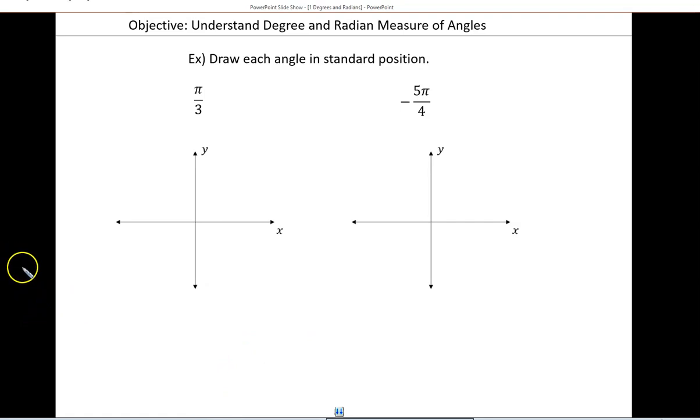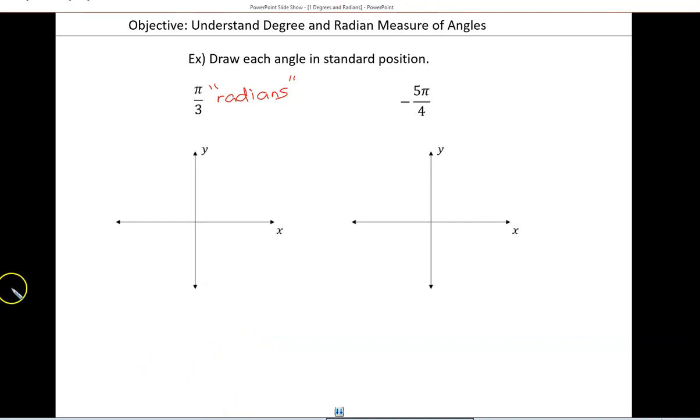All right, so here we're going to graph pi thirds radian. So notice it's not there, so I'm adding this in. I understand it's radians because there's no degree symbol. Be aware it has nothing to do with the pi. It has to do with the fact that I don't have that little open circle for a degree measure that tells me it's radian measure.